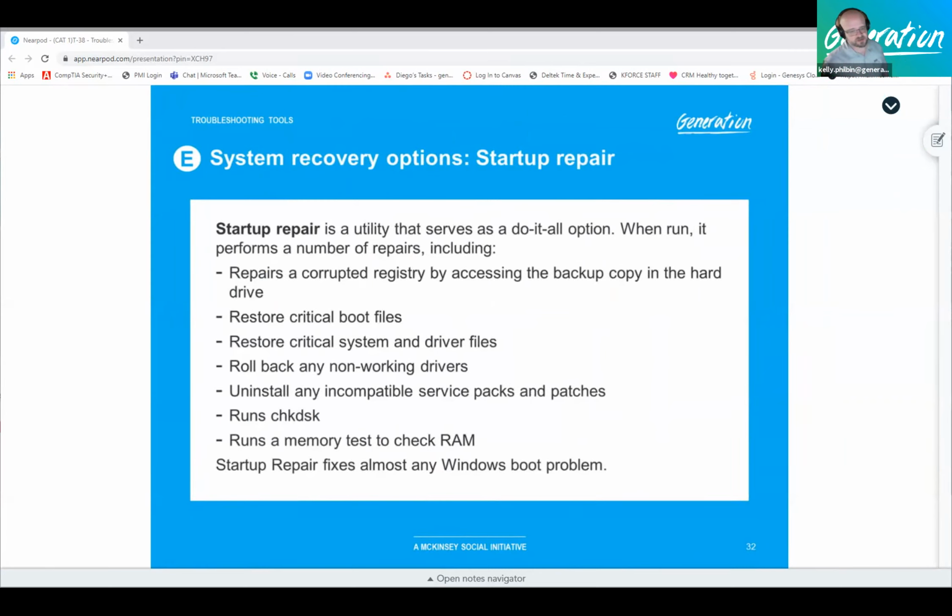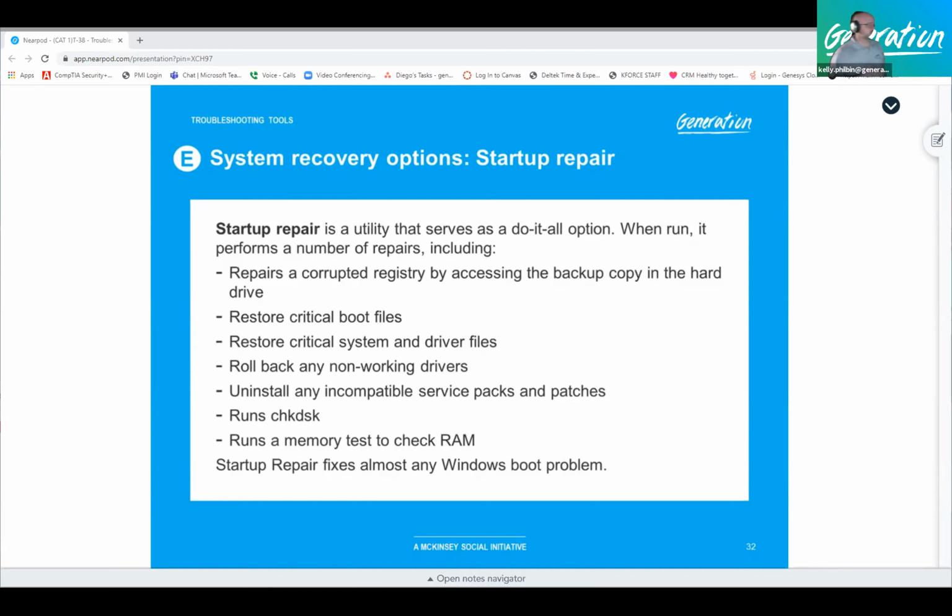System recovery options, startup repair. This will fix almost any problem you can get within a Windows boot environment. It will repair corrupted registry files and critical boot files, critical systems and drivers, roll back any non-working drivers, and uninstall service packs and patches that aren't functioning properly.